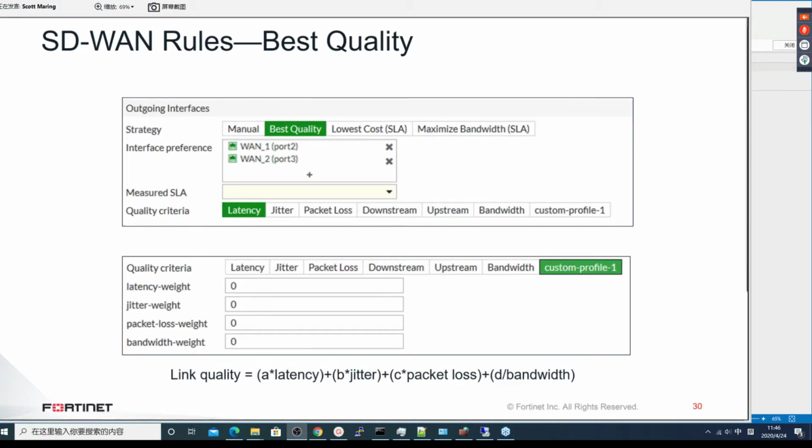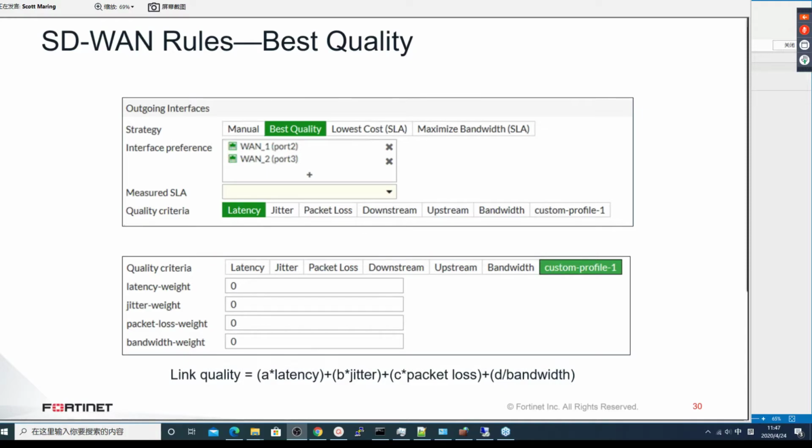You pick your SLA, and then you pick the criteria you want to measure against. In this case, you'll see latency is highlighted. But we also added another piece on the side that you'll see, that custom profile, and you think, what does that mean? Well, you can go in and actually decide, I want to weight these myself. So based on what you want to do in your business, you can decide what the link quality criteria is, according to what is important to your business. And you'll see that there's an algorithm at the bottom there. It's very basic, but it just shows you that there is a calculation going on behind the scenes. You don't have to memorize this.